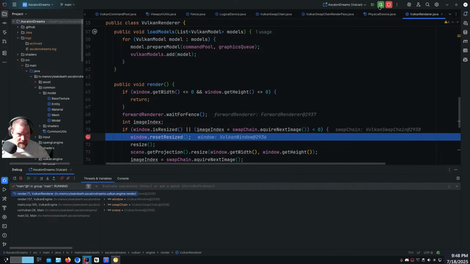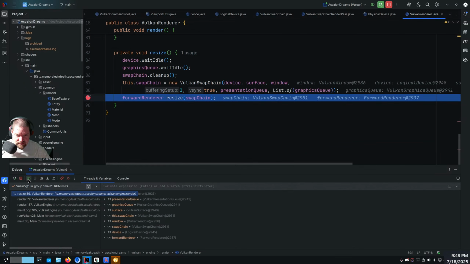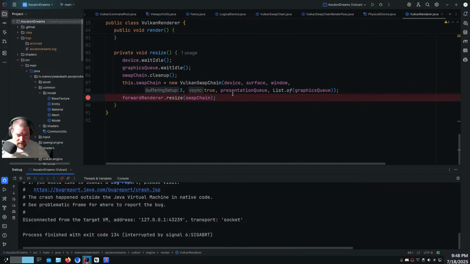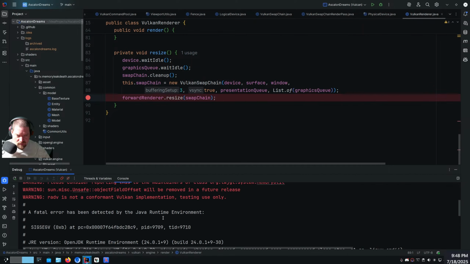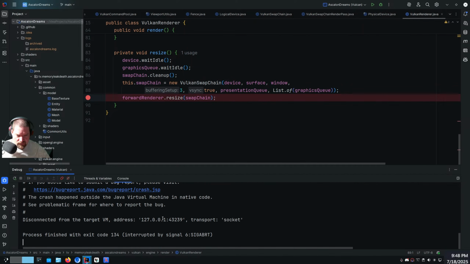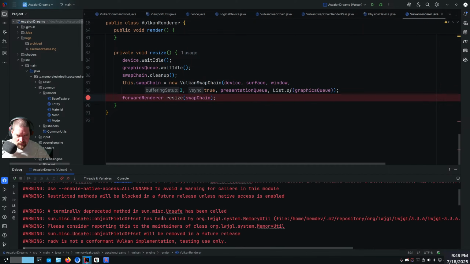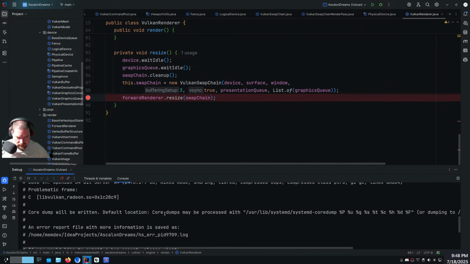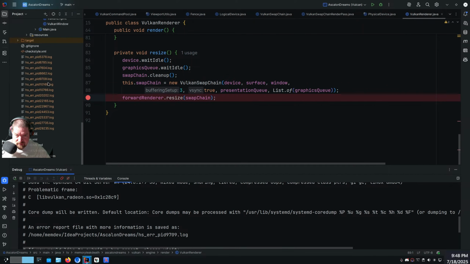It gets hit the first time, which is correct. Same with that. All right. Ooh. That time it just crashed without me doing anything. It core dumped too. So PID 9709.